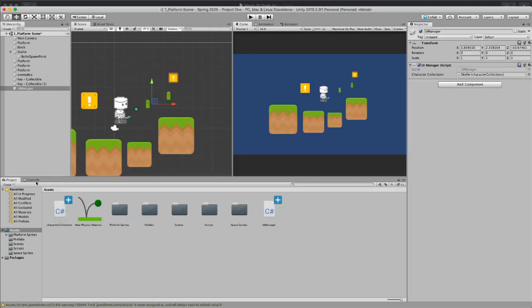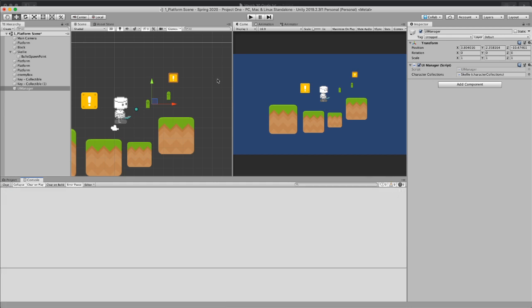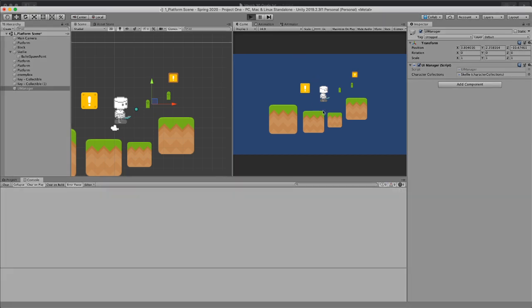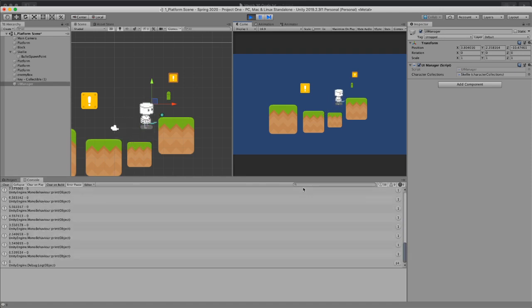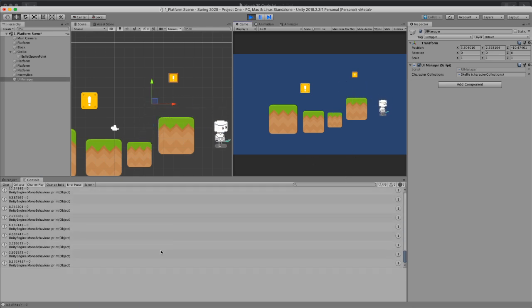So we're going to pull up our console and clear it out, enter play, and we should be able to see zeros and then 1 when we collect something. You can see that there. We have 1 key collected, and let's jump and grab the other key. And 2.